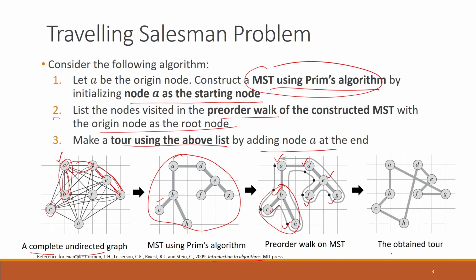So this figure here now shows the tour obtained by using this pre-order walk. From A we had gone to B in the pre-order walk, then to C here, then to H, then H gets connected to D, then D to E, E to F, F to G, and the last thing that we do is, since it's a tour, that is, a complete cycle, we connect the last node in the pre-order walk to the starting node A here. Okay. So this is the tour that has been obtained here. You can see that all of these nodes are part of this tour, each exactly once.